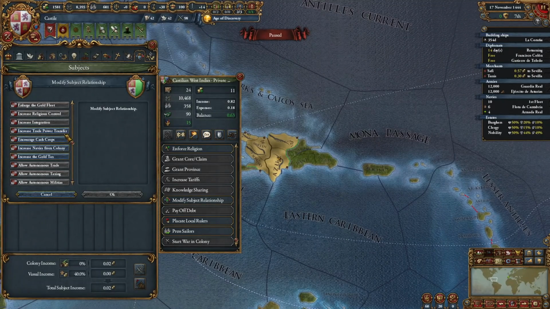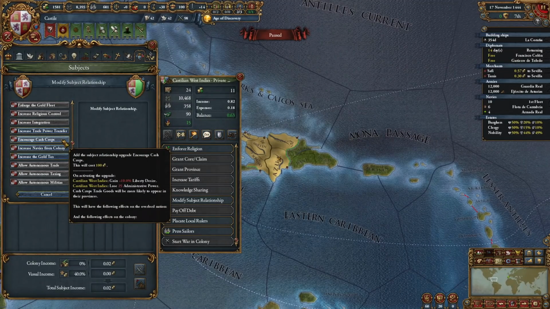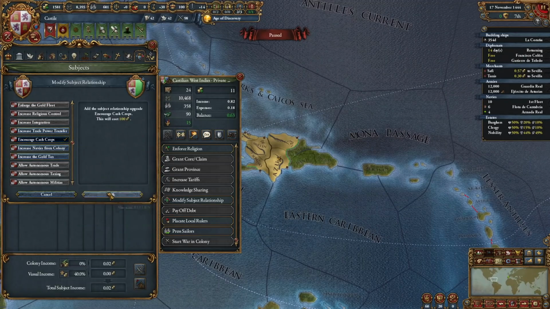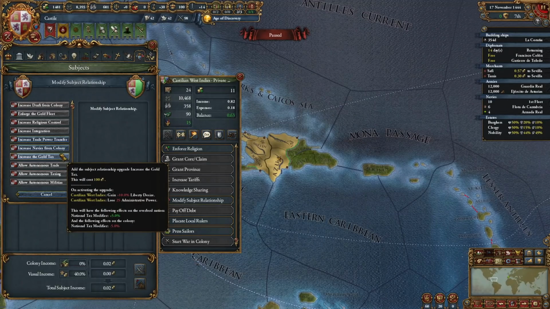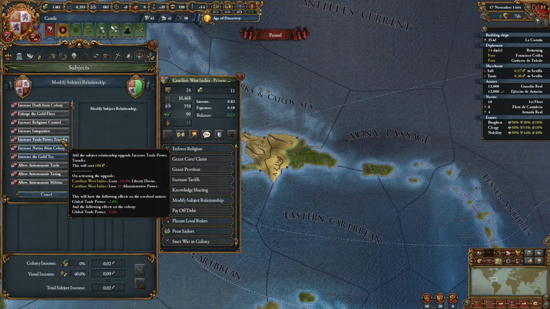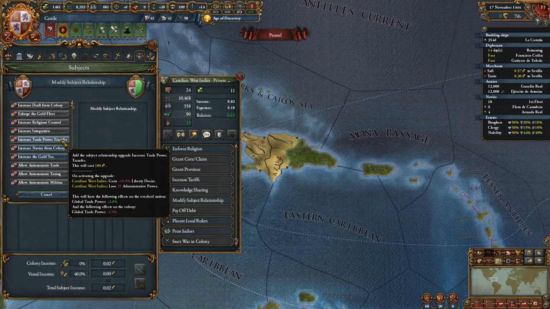Well, the only one I actually recommend taking is encourage cash crops, so that high value trade goods are more likely to appear in their uncolonized provinces in their region. The plus 5 naval force limit and a plus 5 national tax modifier won't be very useful to you. So if you want to take a second one, you should take increased trade power transfer, where you gain trade power. Is it worth it for the plus 10 liberty desire?